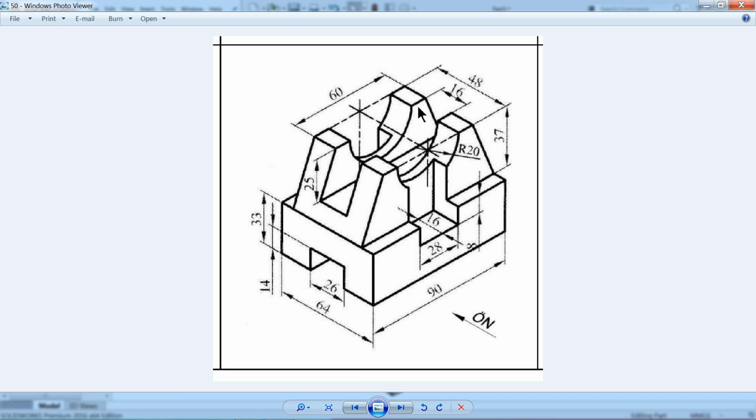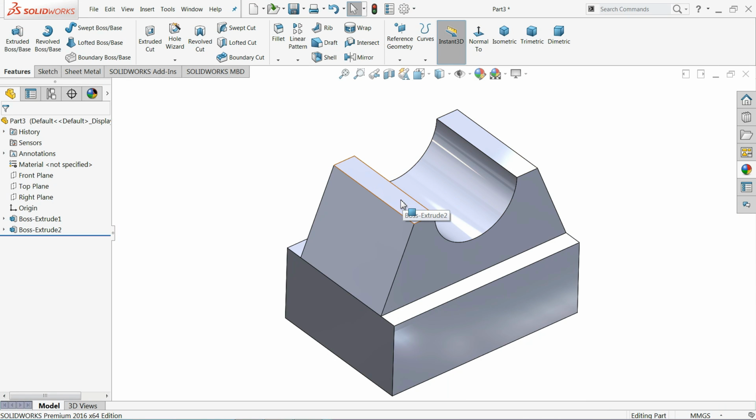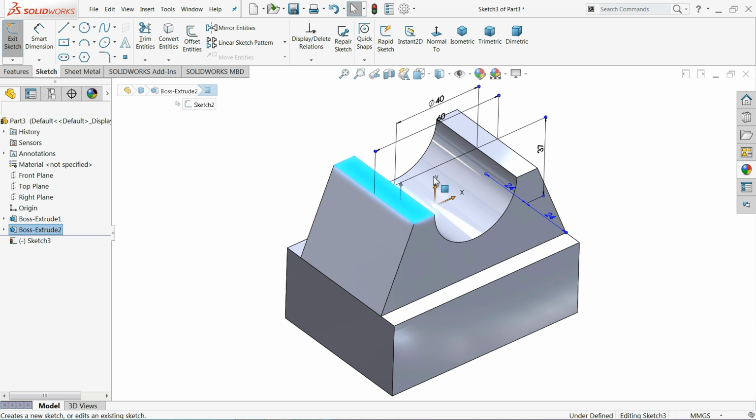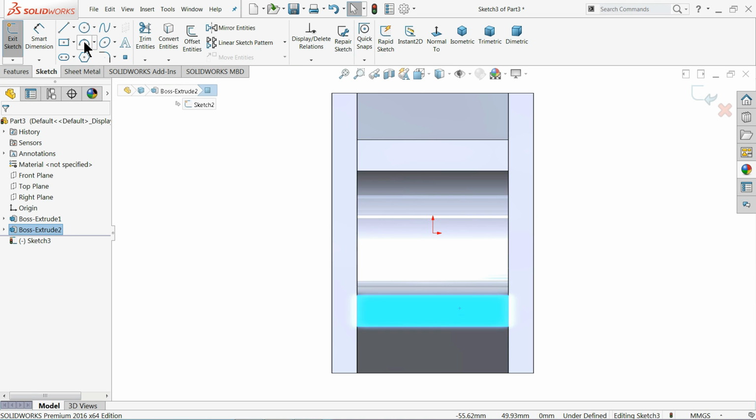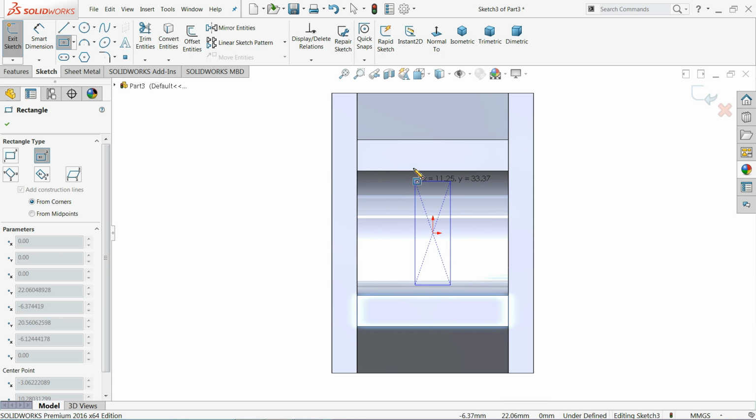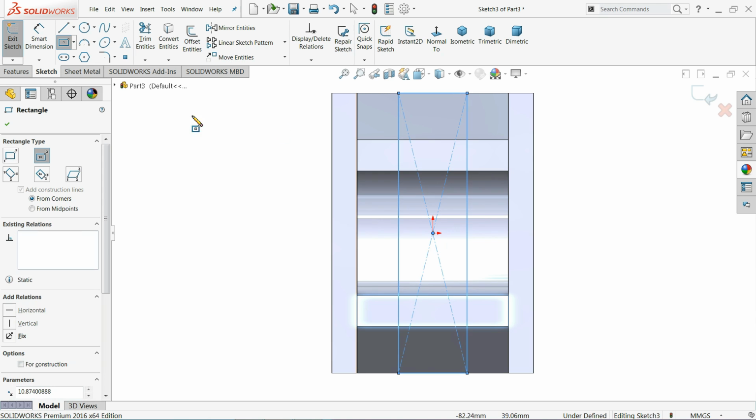Now on the top there is a cutout, 16 millimeter, and you will see the height is 25. So let's make this cutout. I'll select this face, Sketch Normal. I'll choose Center Rectangle. Draw from the origin point up to the end line.